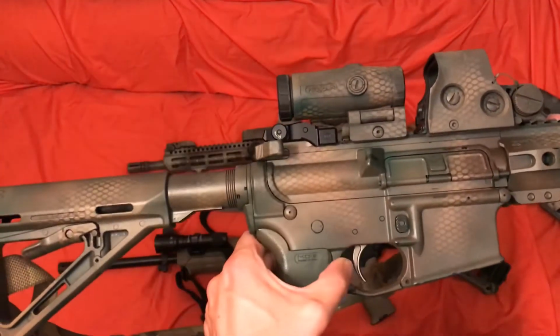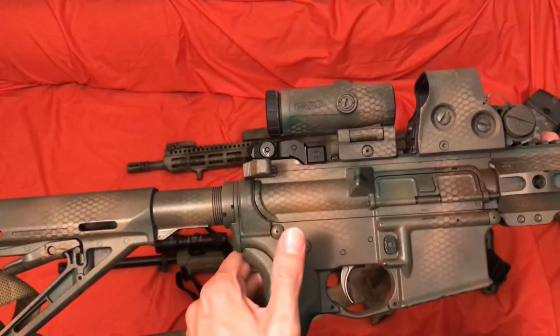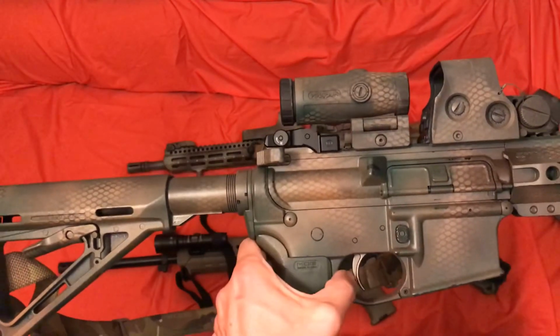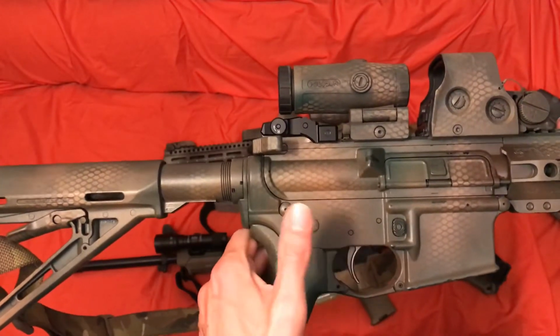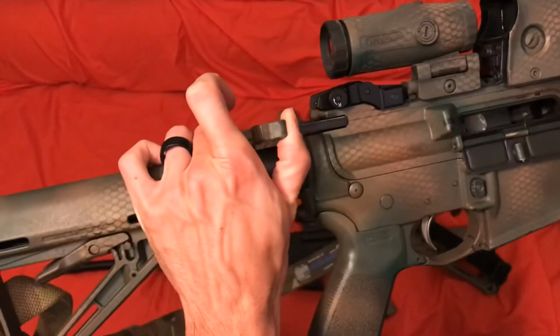Oh, the trigger is Palmetto State Armory's. I think it's EPT is what they call it. Basically, it's a coated, NiB coated, like a nickel plating coating on a standard mil-spec trigger. And I will say, okay, you can see, again, empty.